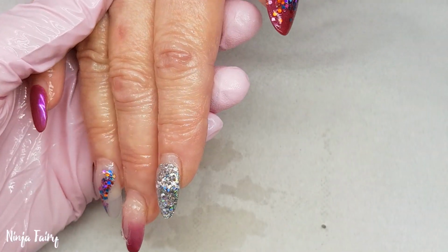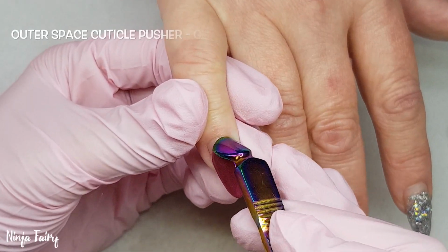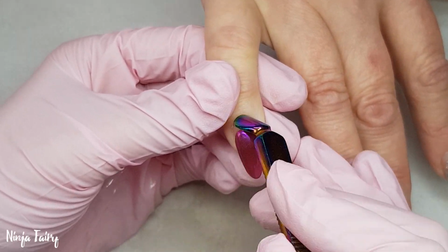So next I'm coming in and sanitizing the hands, and then I'm going to go ahead and push back the cuticles. I'm using the Outer Space Cuticle Pusher.